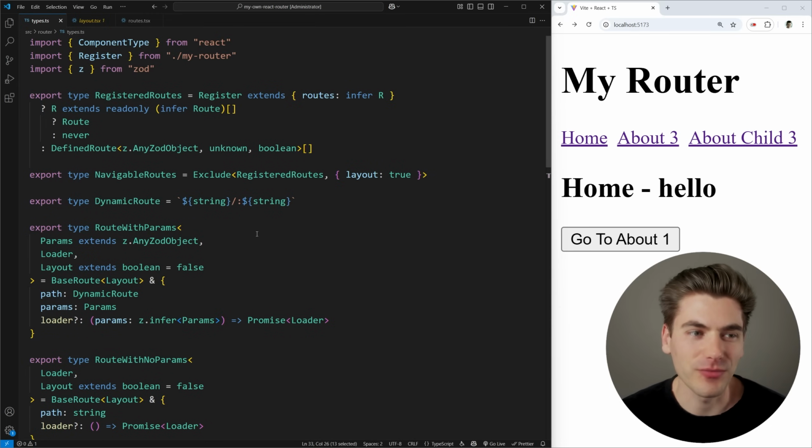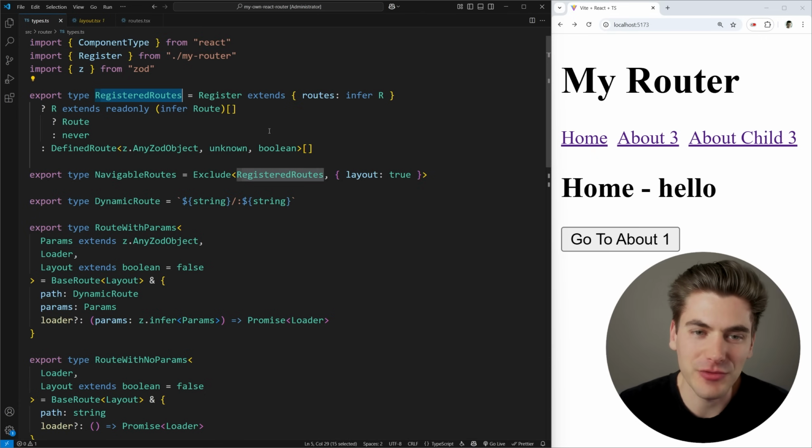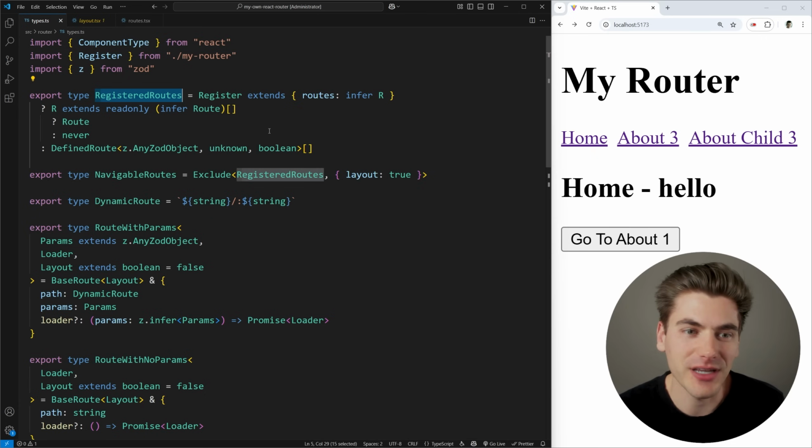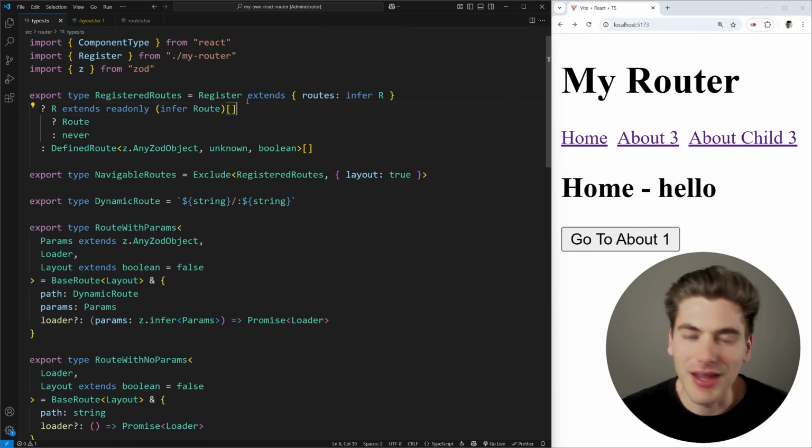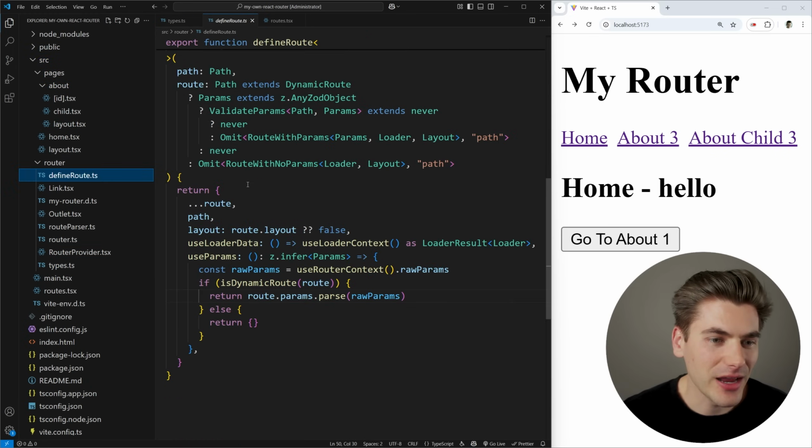The most important type right here is this registered routes. This is what hooks in the real types from your application with the types from my application. So I can use my own type and it'll properly infer things for you, for your application. For someone else, it'll infer their types. And when I'm writing my own code and I have no types, it'll still work just fine. Now, the next thing that I want to talk about is going to be the define routes function.